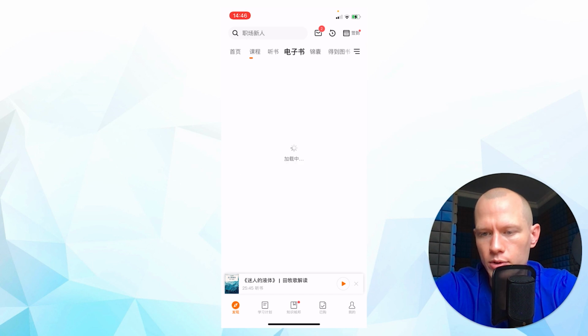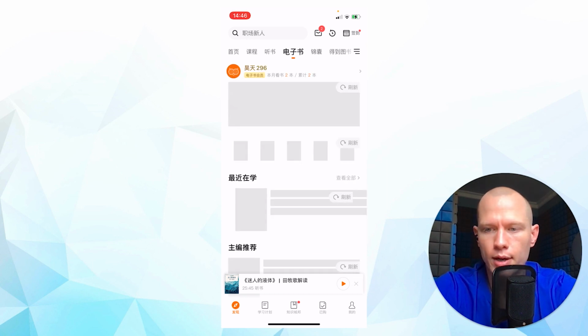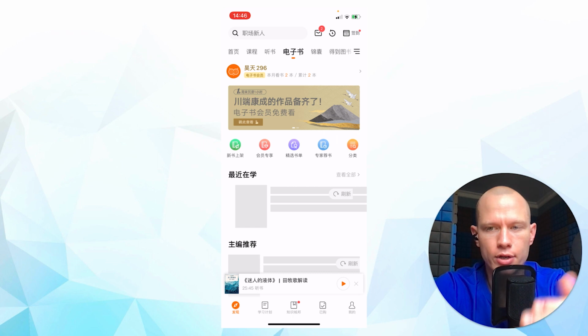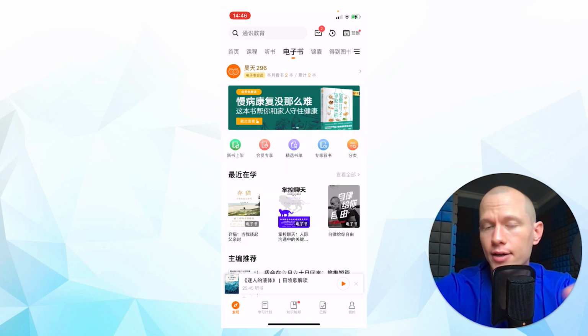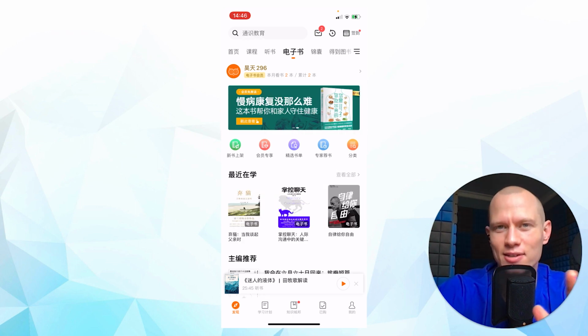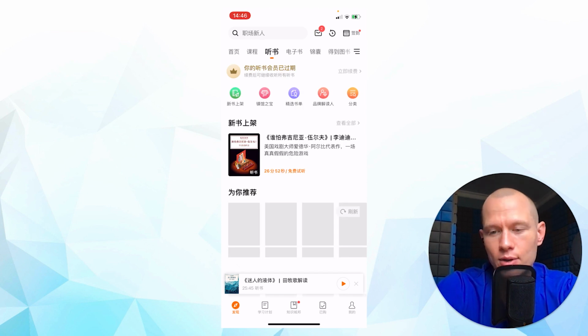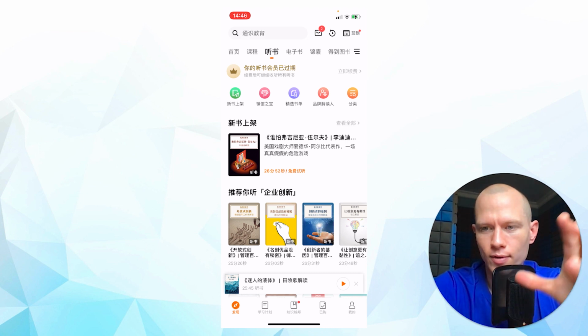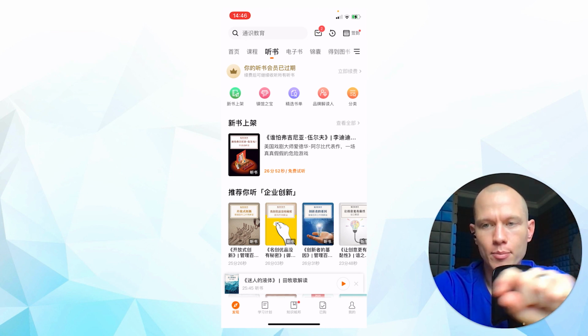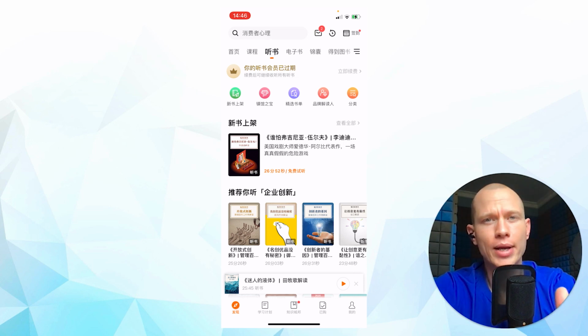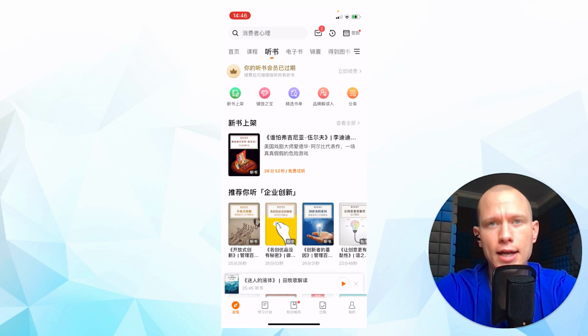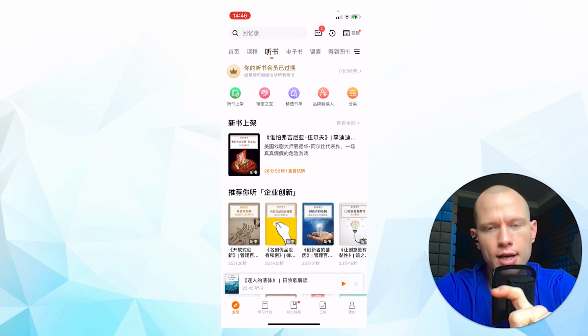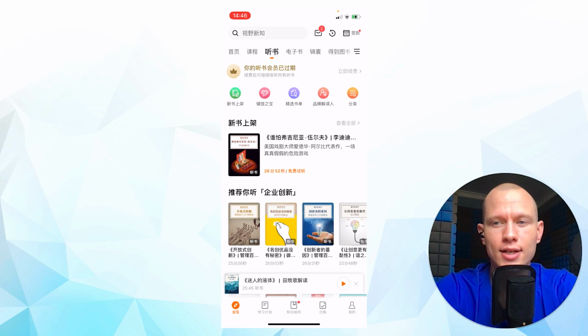It has all sorts of different things. It has just pure ebooks, which have an AI function where it reads out loud, and it's pretty good. It's not too robotic to the point where it's off-putting. It's actually okay. But what I mainly use is the 听书 bit, where they take a whole book and take the important points of the book, similar to something like Blinkist, except it's half an hour instead of 5 minutes. So it squeezes all the pertinent information from this book into a lovely 25-minute, 30-minute little audio session.